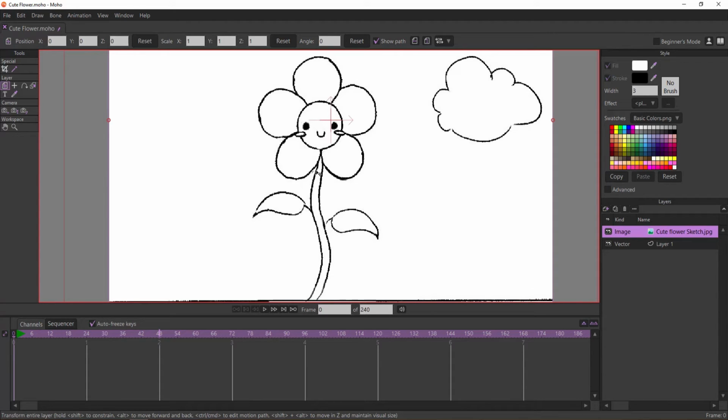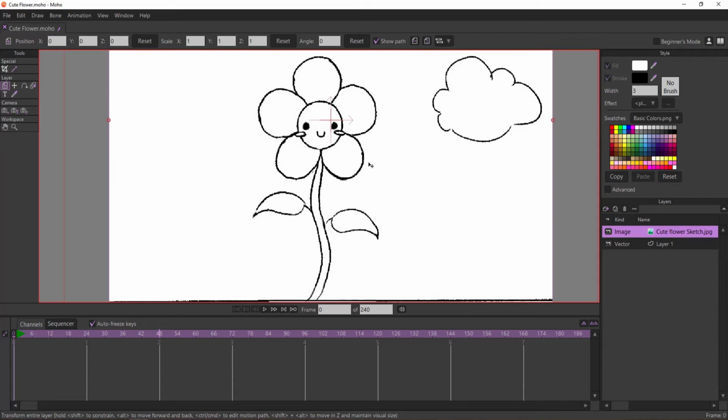If we were to draw our stem exactly like this image, when the petals move, we're going to see that the stem is not connected to the flower. So for rigging, we actually need to draw the hidden portion of the stem so we won't have this problem. The best way to achieve this is to break apart our character into separate layers. So we need to identify what we want to animate our character doing.